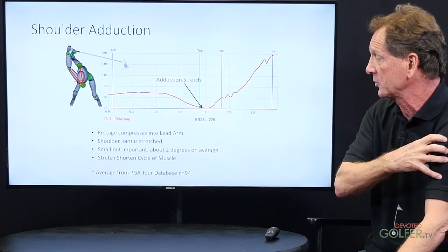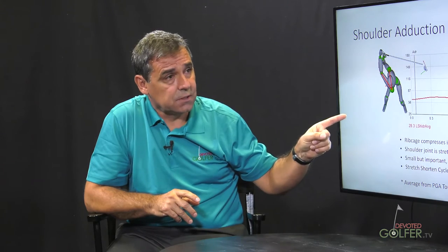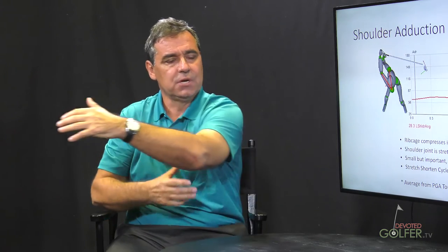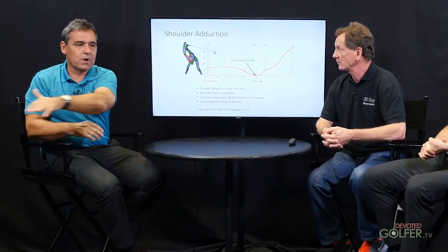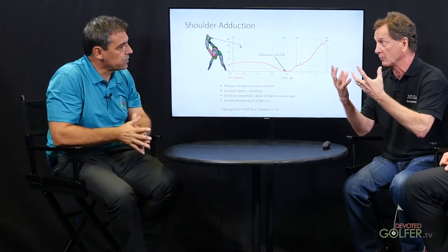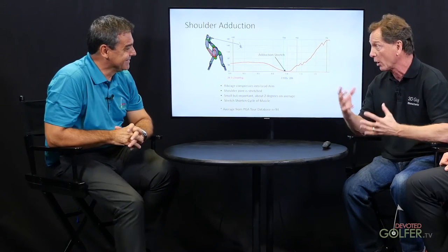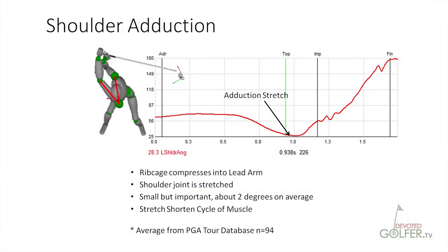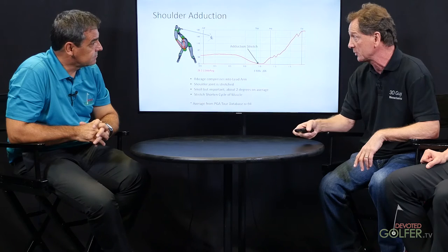So we're getting compression of the shoulder and an increase going on, and that again takes advantage of the stretch shorten cycle. This is something I actually teach, because people aren't in touch with their scapula and their scapula protraction, which is happening in addition to the adduction, right? Yeah, absolutely. You kind of got to get people in touch with that, because otherwise they're just wooden and they're working this way. So that shoulder complex is very powerful. Very complex and very powerful. So again, we can look at this, the same thing. If the curve just jumps straight up, then that's not going on. Now, it's small and it's very hard to see unless you're actually looking for it, as you stated there.